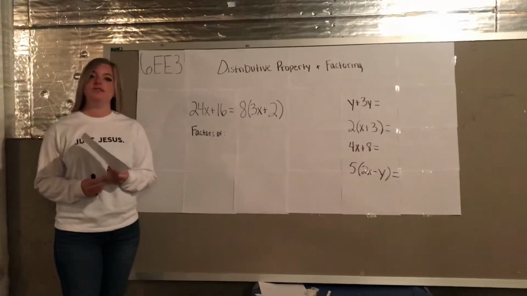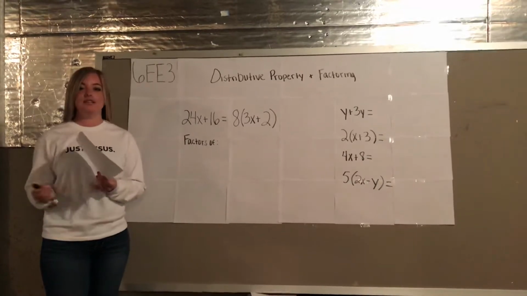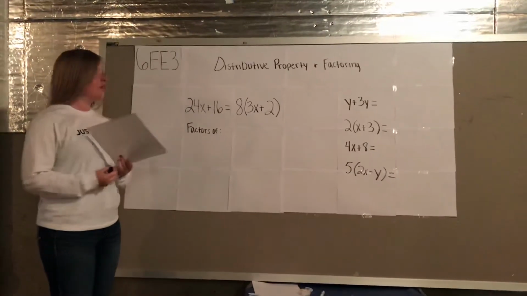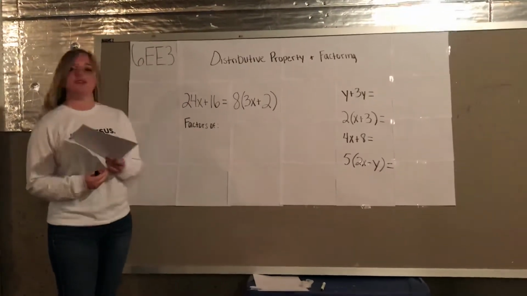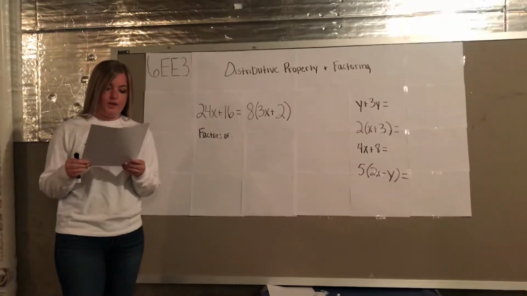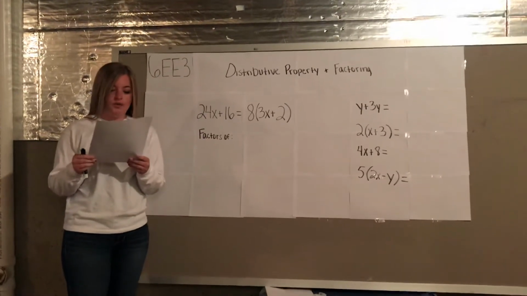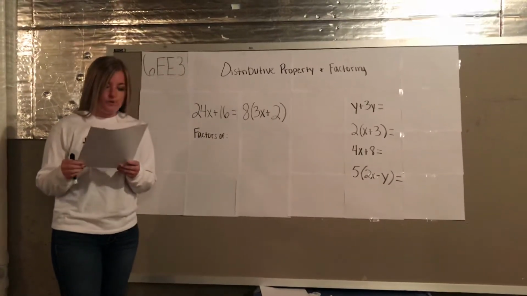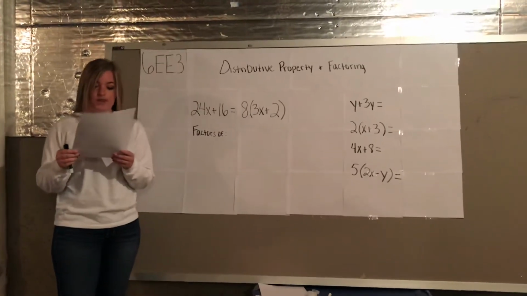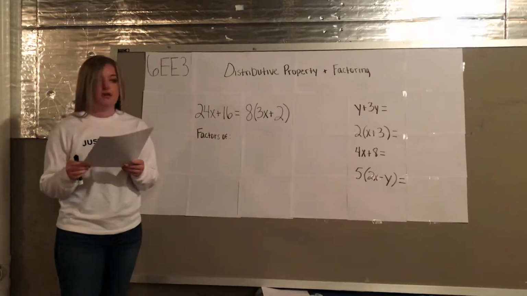Today's lesson we'll be discussing the 6.EE.3 standard. It'll be the final lesson of my unit plan that I created. For my objectives for this lesson, there are just two. One is the students will be able to apply the properties of operations to generate equivalent expressions, and the second one is the students will be able to use distributive property to create new equivalent expressions and convert to the original.